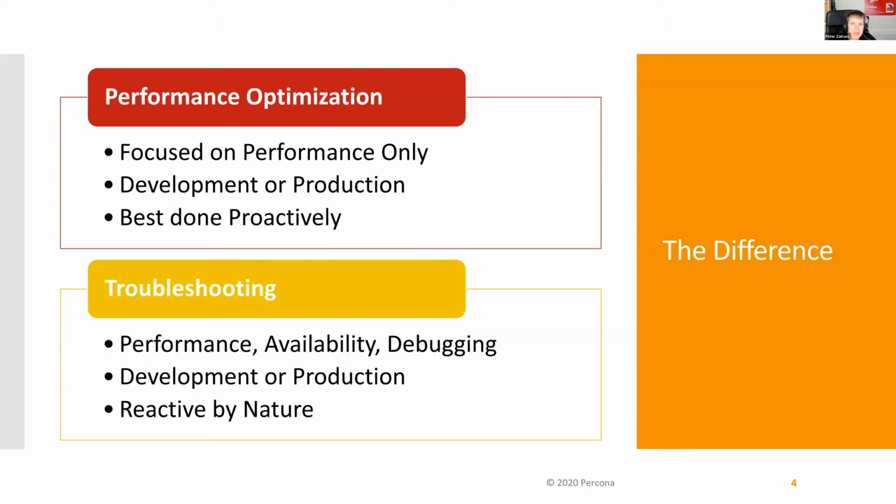You typically do performance optimization in development or production, better in both places, right? Because if you do not work on performance in your development and you just launch unoptimized code in production, you will crash and burn. But also there are many problems which you would not catch in development, right? So you do need to make sure you can do performance optimization in production. For example, as Valerie, who spoke before me, said, it is good to make sure you have all the tools installed so you are able to do that.